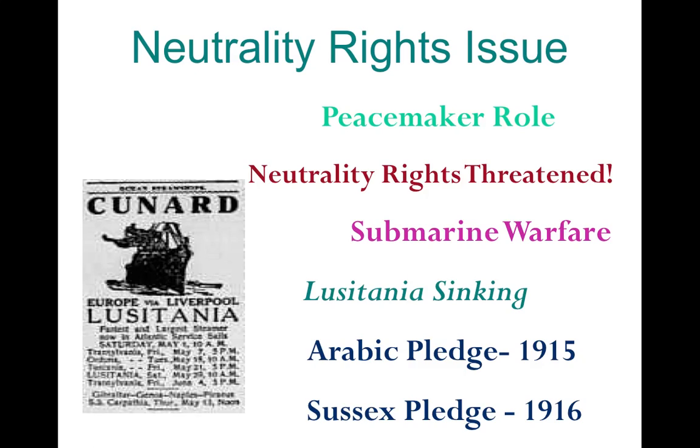Again, this is kind of the straw that breaks the camel's back, or the catalyst that really provokes the United States and Congress to declare war. Germans invaded Wilson's call for peace. The Kaiser announced that the U-boats will sink all ships in the British water. Over time, the Kaiser will issue a telegram to Mexico asking Mexico for their help. And if Mexico were to help in World War I, they promised that they would reclaim the territories they lost in Guadalupe Hidalgo, or the war with Mexico. Those territories being Texas, New Mexico, Arizona. And really, those two acts bring the United States into war. In other words, neutrality is shattered.